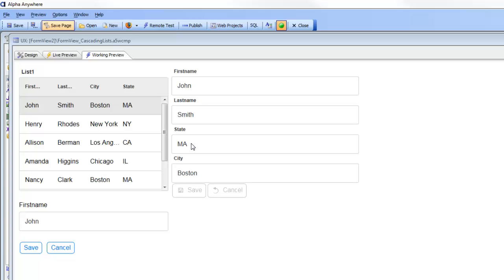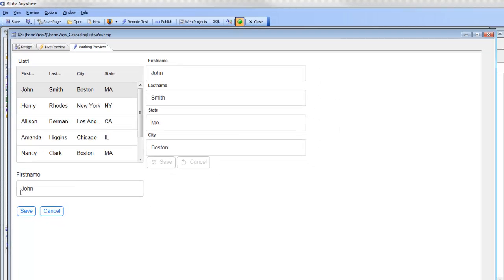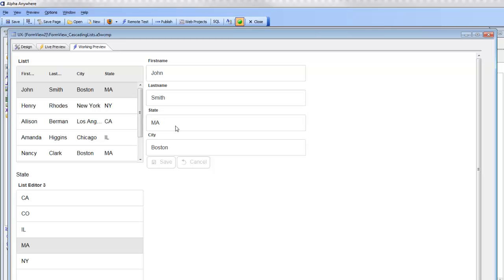And again, we're going to have a single list control editor and then share that among both the state field and the city field. So you can see that when we click on John, we open up just a regular text box editor. The same thing is true of last name. But when we get to state, you can see we have a list control for our editor, and as soon as I make a change to the state, you'll see that the city field, which is currently Boston, is going to get set to blank because Boston is not a valid city in California.